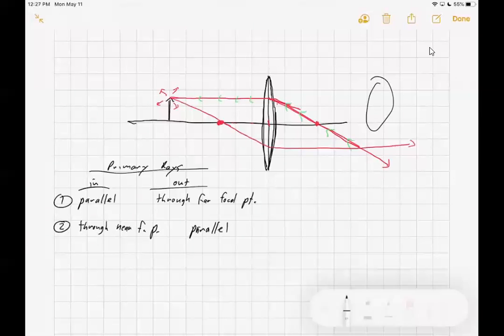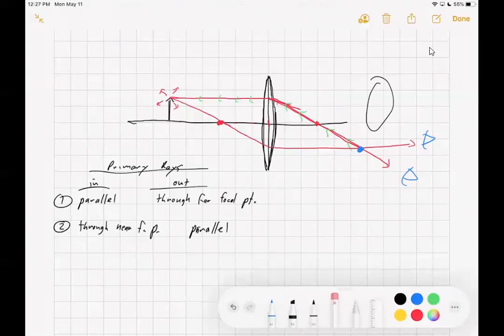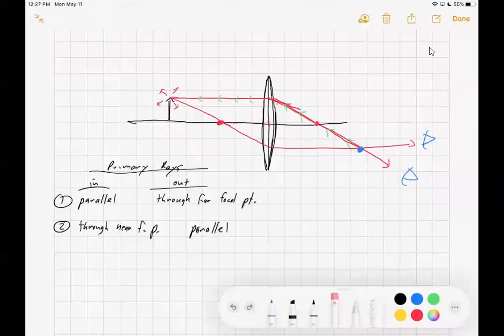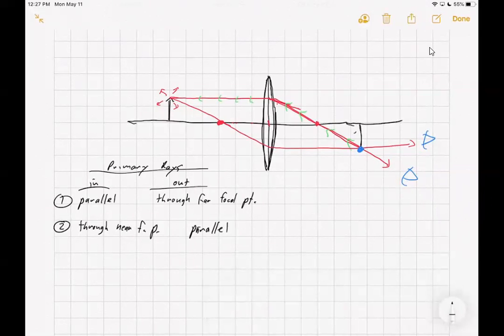All right, now we can see this will create an image if I were to put a set of eyes here and here, either 2 eyes on one head or multiple eyes, or we move around so that we can see where these rays are coming from. We would see that they actually meet right there. Let me get rid of that little blob here. So what we would see is, whoops, let me undo that. Get my pen back, make it black. We would see an image formed here, and the light rays really meet. So this would be a real image. It would also be inverted.